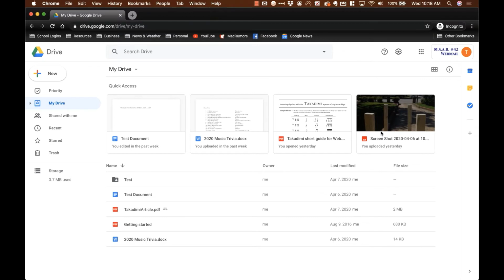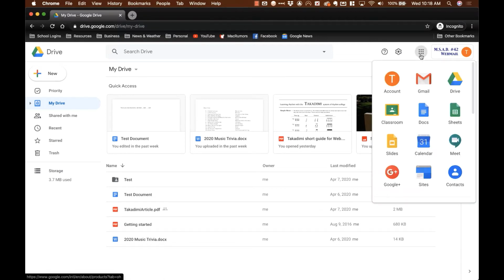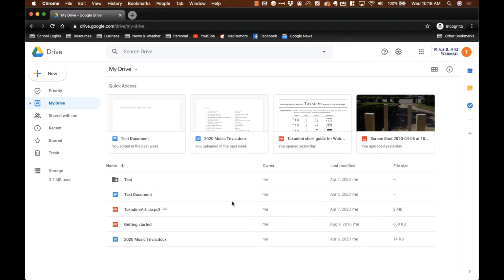The first thing you want to do is go to drive.google.com, or if you're in your email, over towards the top right, if you see that little waffle icon and click on that, you'll see a list of all sorts of features you can use in Google Drive and just G Suite features. The ones we're going to look at today are Drive, Docs, Sheets, and Slides. Those are the main areas. So to start, you would click on Drive, and this would take you to your main screen.